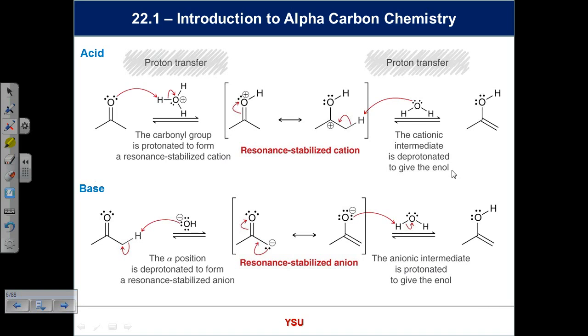So, trying to prove again that some of these central ideas are important. This idea of keeping track of mechanisms and organizing yourselves. These are two mechanisms to get from a ketone to an enol. And the only difference now is the pH. In the one at the top you have acid, so you're at low pH, everything will be positive. At the bottom, basic, because you're throwing in hydroxide, everything will be negative, and therefore a different mechanism. But you get to the same place. You start out on the left with a ketone, and you end up on the right with the enol. So how do we get there?